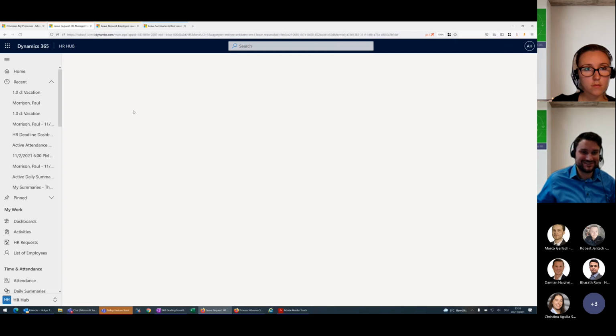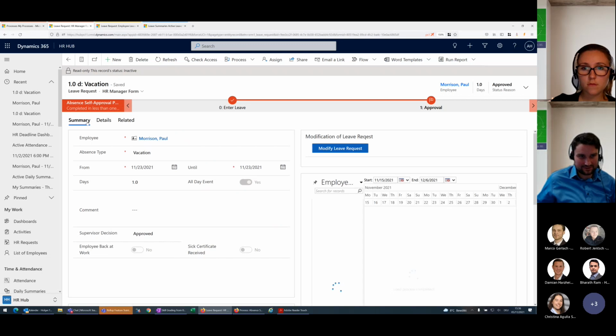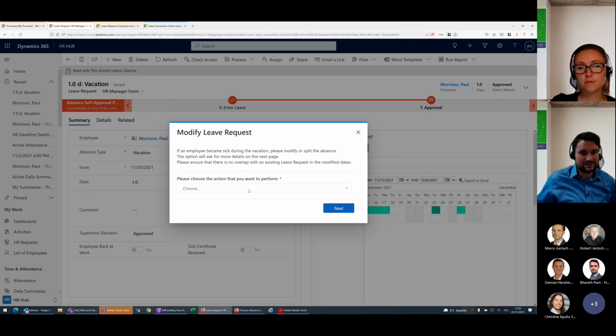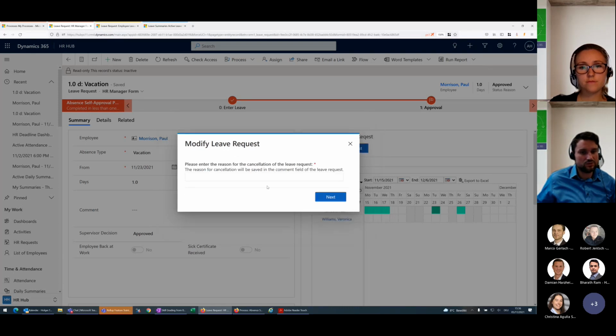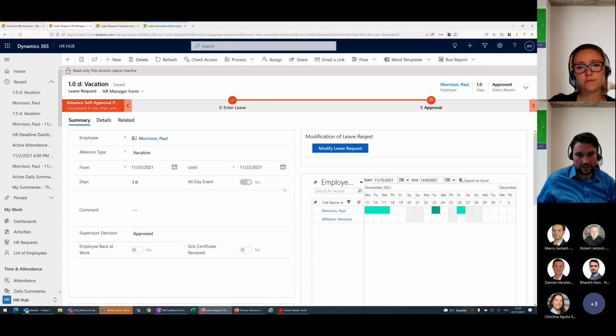And now something kicks in, which I just showed you, that I am redirected. So we added this form on the employee as well, and you are capable of also canceling the leave request in there. So if I'm going now on cancel, as an employee, you don't have the option to split or modify it, but you always have the option to cancel. You get asked, why do you want to cancel? Training. Want to get some more training, and I hit next, and this one will be canceled. The employee gets his leave entitlement back.